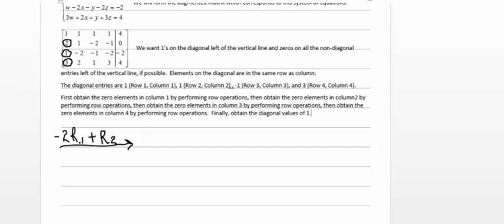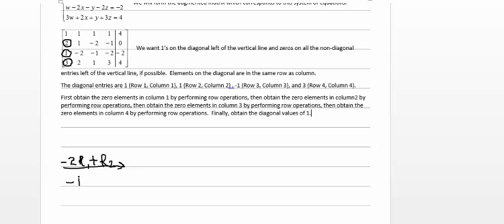So I'm going to multiply -2 times row 1 and add that to row 2. I'm going to move that down a little bit. Negative 2 times row 1 is going to get added to row 2. And that's going to replace that 2 with a 0.